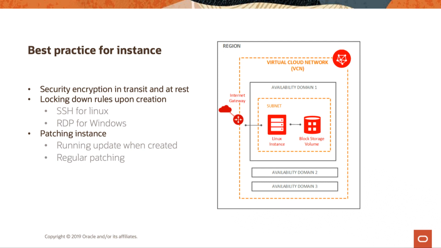So that's one of the key pieces here, making sure that security is implemented, and this is from multiple layers of security, making sure SSH is locked down and RDP is locked down. We do have some more documentation that talks about this and about how Oracle provides security and locks things down upon creation.